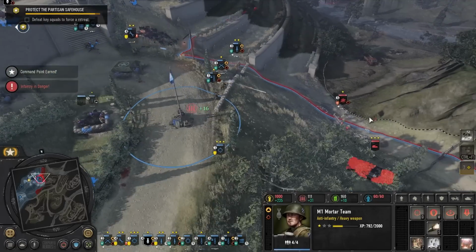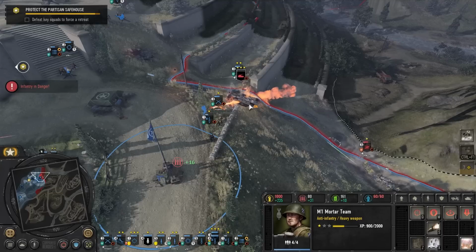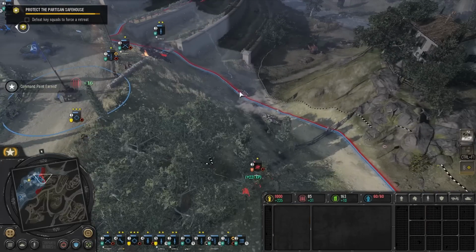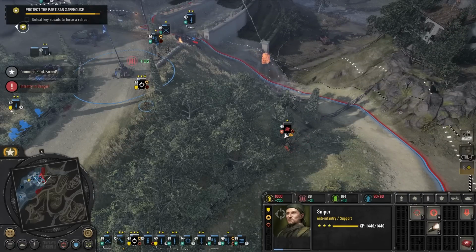I'm going to grab my mortar squad and try to do an airburst over these guys while they're trying to fight us at this fence. I think this is a mortar truck, but it just got shot in the side with this beautiful bazooka. Oh, my sniper is doing work, but I'm going to get my sniper a medkit so he can heal himself when he's out of combat. Come on, you can beat him here.